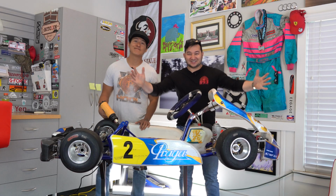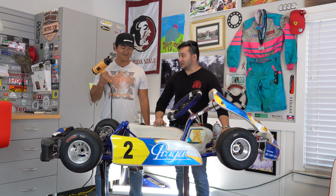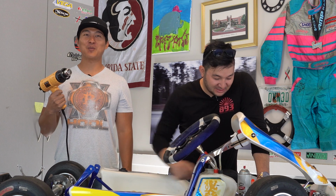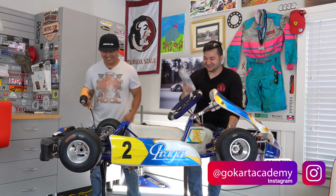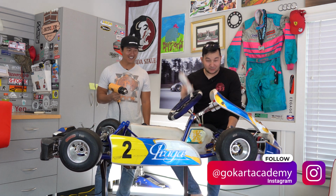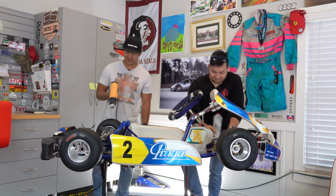So guys, we left it in the sun for about 20 minutes. We're going to pull these off with the heat gun. We're just going to use some brake parts cleaner and the heat gun. Brake parts cleaner will take the GGs off after we get the stickers off, but let's get to it.